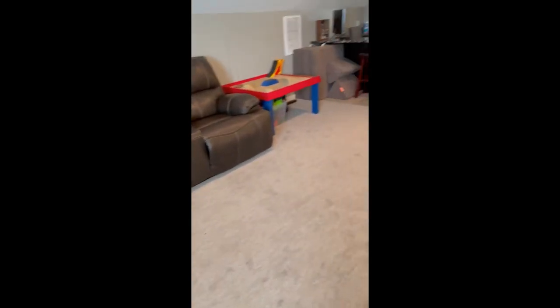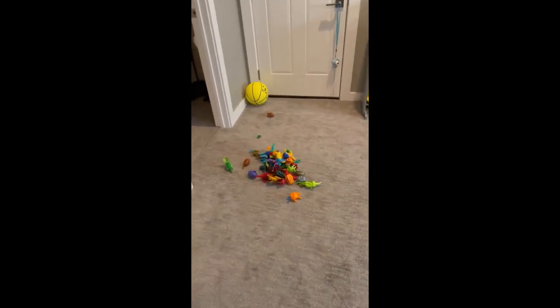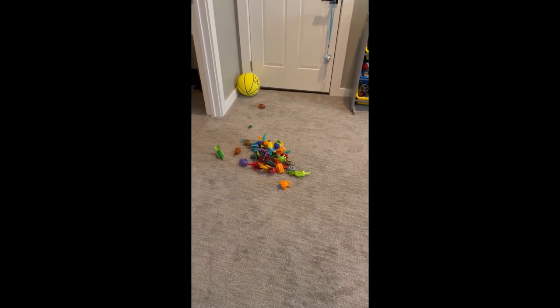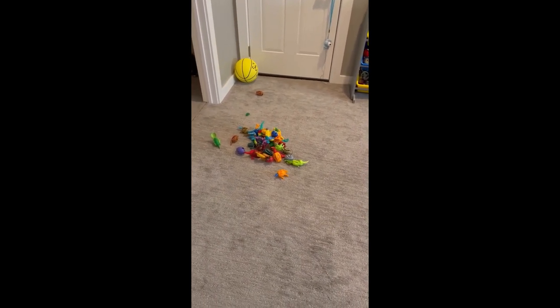Okay guys, look at that. Isn't that much better? So this pile right here, those are those transforming dinosaurs. I'm going to put those in a box and stick them in the garage. And I'll see if Bodie asks about them. If he does, he can have them back. If not, they're going to Nanny's house. And then we cleaned up all in here.